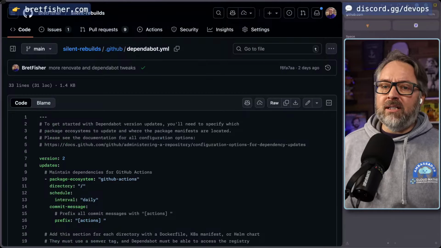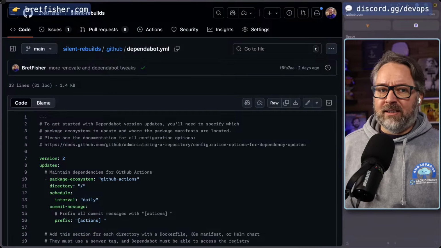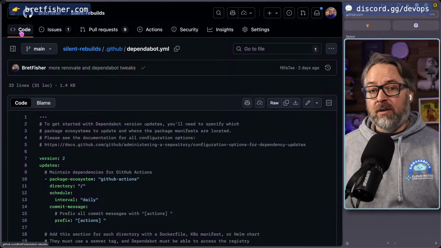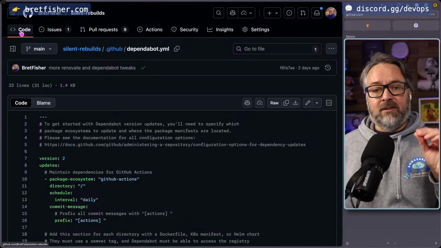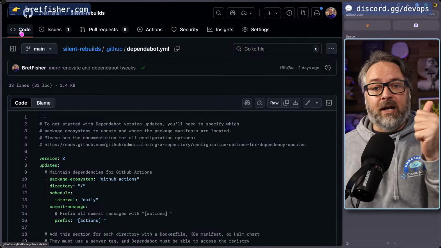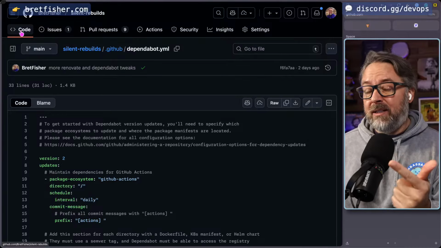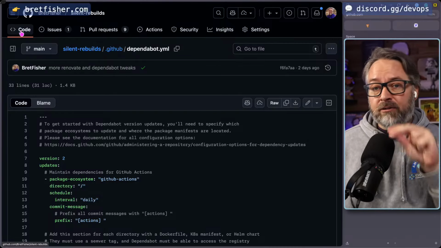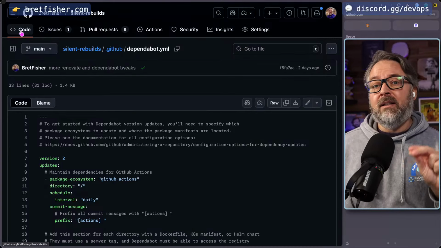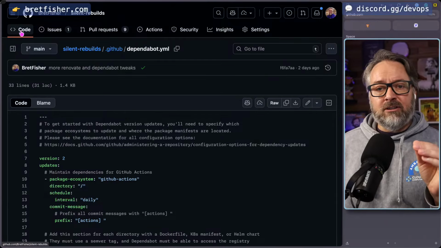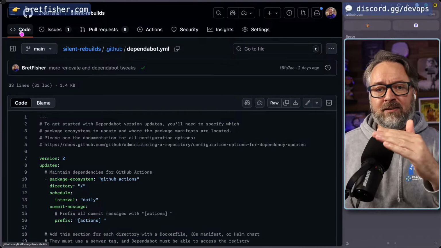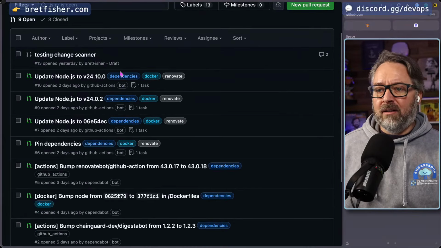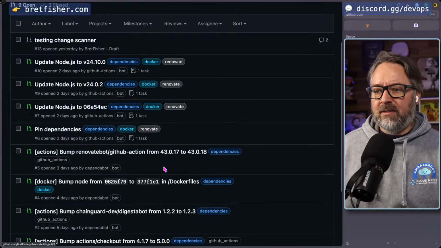But what you need is a set of automations, of which I have these examples here in GitHub Actions. A set of automations that ensure that you're using all the latest security updates for your app dependencies, for your image dependencies, and for your GitHub Action dependencies. You need something for all 3 of those, and it all needs to be automated so that you sit down at your desk at the beginning of the day, and you've got a list of CVEs as PRs. You can see them, good examples here. I've got a list of updates.